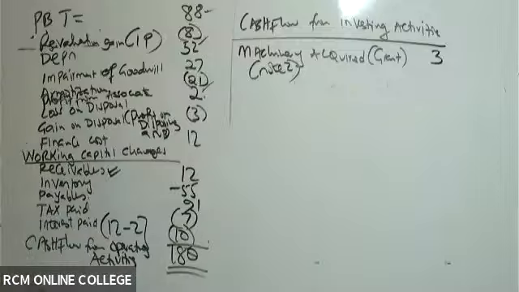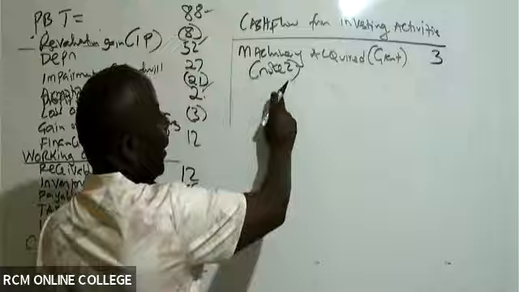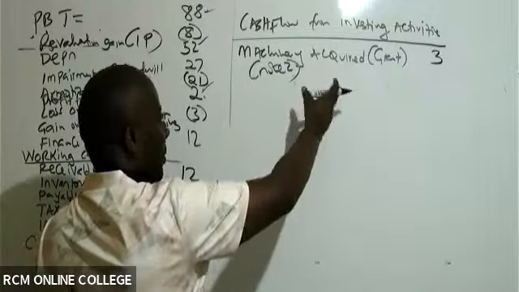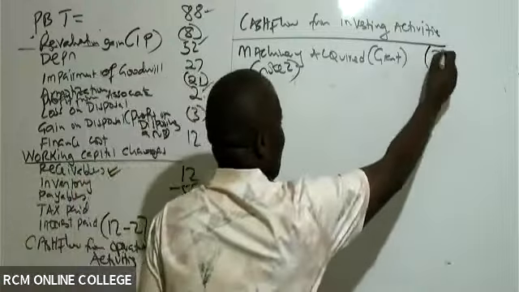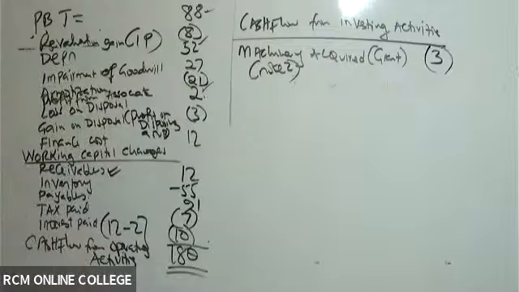So what else do we have, ladies and gentlemen? Remember, we also brought in some investment property. So remember, this machinery acquired, the grant, this is an investing activity. The machine came, money went out, so it's supposed to be in brackets. It's a cash outflow, right?